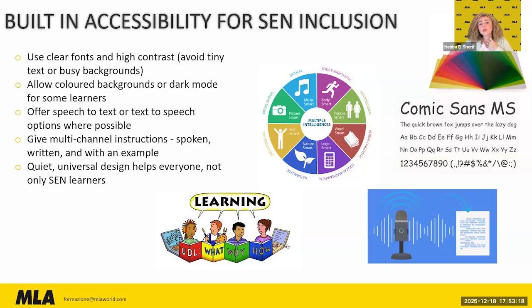So UDL is something that, if you teach in an IB school or IB system, is very interesting. I've attached in the handout a web page and a video that actually explain what UDL is. We don't have time to go into that today, but it's very interesting and it really helps with planning lessons. Perfect.